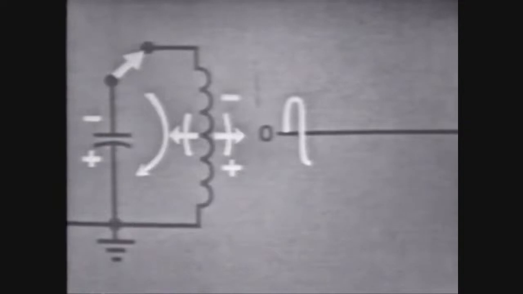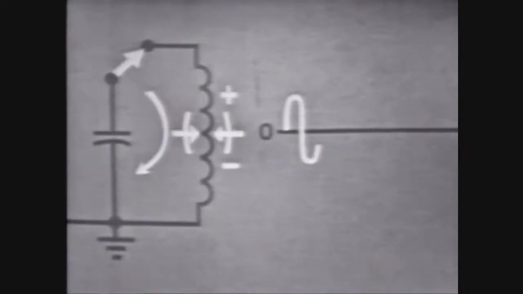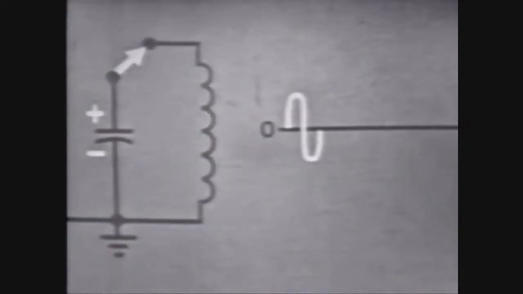As current begins to increase, the field about the coil expands. Now notice that current is flowing in the opposite direction. So we'll show this on our graph. At some point, current will begin to decrease. And when it does, the magnetic field will start to collapse, reversing direction and returning energy to the circuit, which will cause the capacitor to recharge in the original direction. Now, when the coil's field is completely collapsed, current is zero and the capacitor is charged.